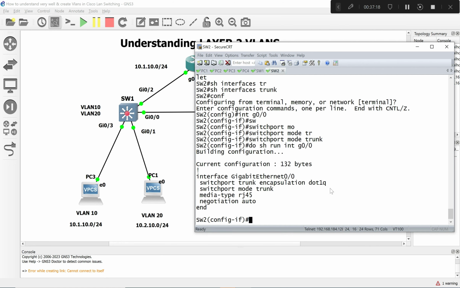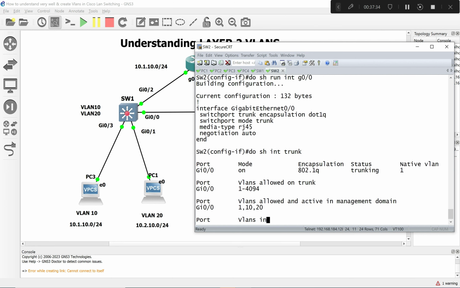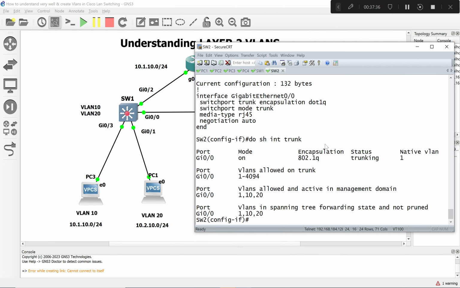So now if I go do show interface trunk, if I issue it now, I will see some trunk formed. You see the trunks are formed now, even though it says 802.1Q on this side.